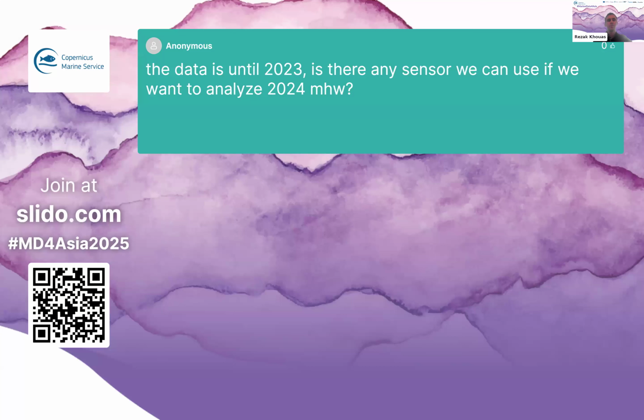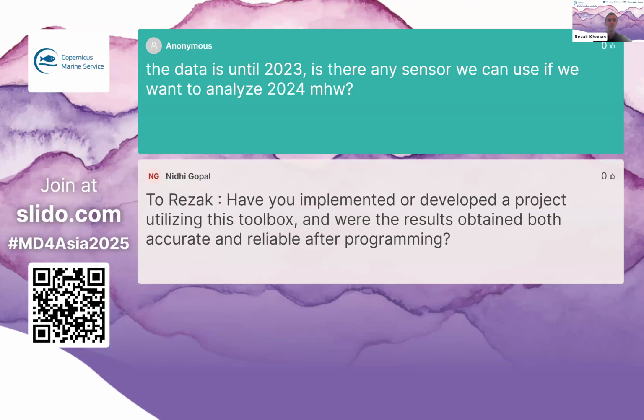So, in case you are interested in the 2024 period, just go to our data store and select in the filter section the area that interests you, and then you will have a set of products that match the selection and the period of the products, and then you can select the one that suits the period that you wish to explore or download. Okay, thanks a lot.